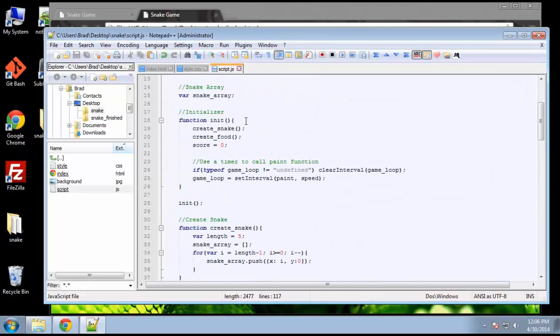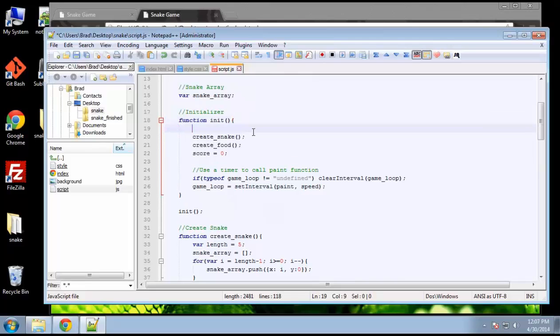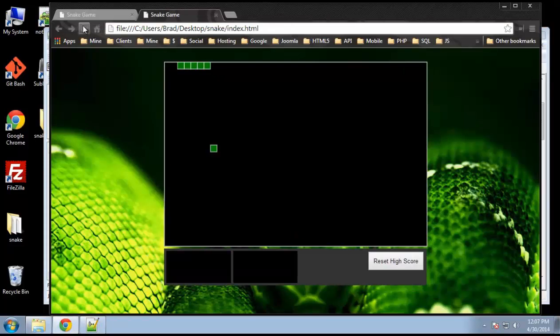In init, let's say d, we're going to set d to right. We'll try this again. We're going to hit the left wall, and there we go. It's going right when we start the game. So we're pretty much there except for the scores. We've got to implement the scoring system.